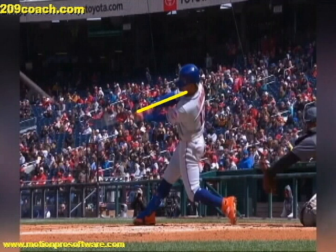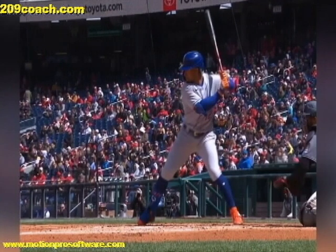I want to see both your arms fully extended, and notice here with Francisco Lindor, even this late in the swing, after the ball's taken off, the barrel is below the hands. I do not want the barrel like this when you get the full extension. I definitely don't want that. For the sake of this drill, I want you to finish just like this, with barrel below the hands, with full extension. This will give you a very powerful swing. Okay, it's crucial that you do this slowly and methodically.